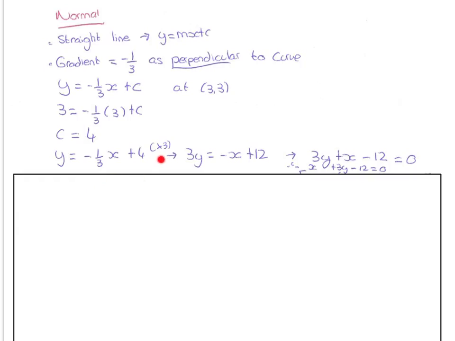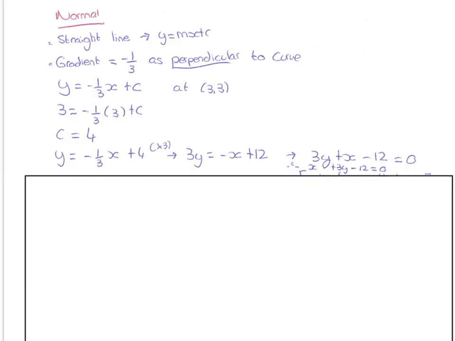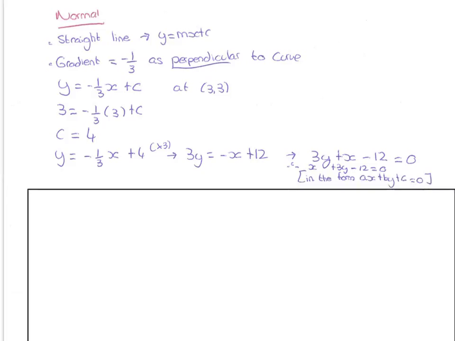So first thing, if we times through by the 4, we get 4y equals minus x plus 15. Make sure everything is multiplied through by the 4. And now bringing all the terms to one side, you get 4y plus x minus 15 equals 0. And just rearranging that, x plus 4y minus 15 equals 0. So just watch out for the wording of the question.